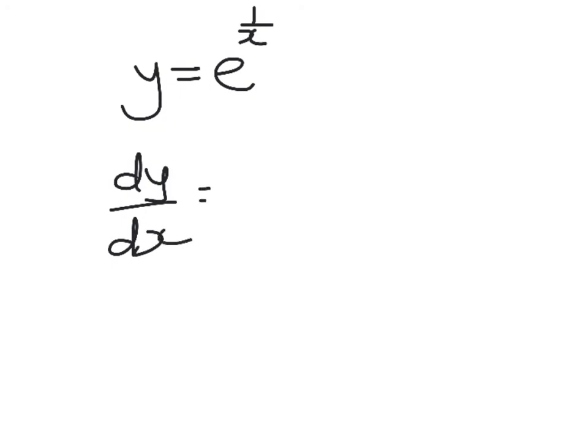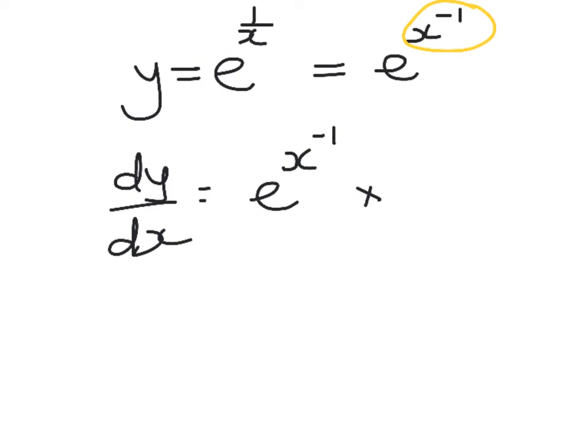We've got y equals e to the power of 1 over x. dy by dx equals, well, let's not go straight into it. First we'll rewrite y. y equals e to the power of x to the negative 1. So dy by dx will be e to the power of the inner function, leaving it like that for now, times the derivative with respect to x of this thing here. So it's going to be negative x to the negative 2, using my standard rule for differentiating a polynomial.